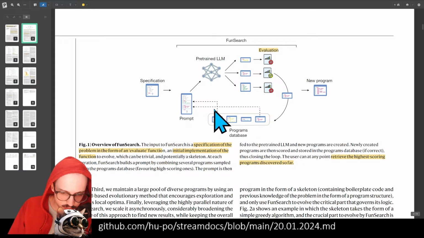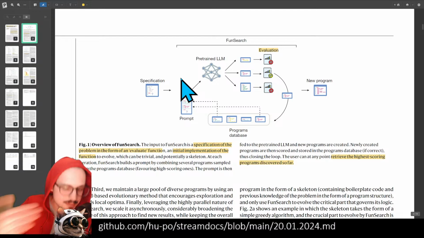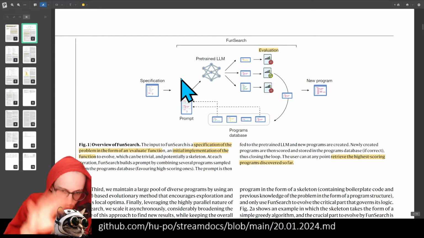So you've heard of prompt engineering. In prompt engineering, you're engineering a specific prompt, which is this little gray part here, right? Engineering a prompt such that the language model generates the thing that you want basically immediately. You figure out a way to phrase this problem such that the LLM generates the answer, right? That's prompt engineering. Flow engineering is creating a flow of information, a process, an iterative process that you can run over and over and over again. And then over time, that iterative process, that flow, creates better and better solutions, right?